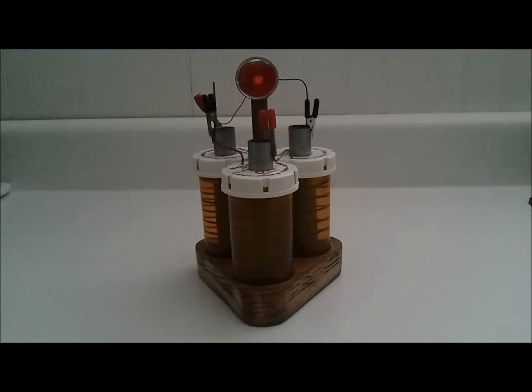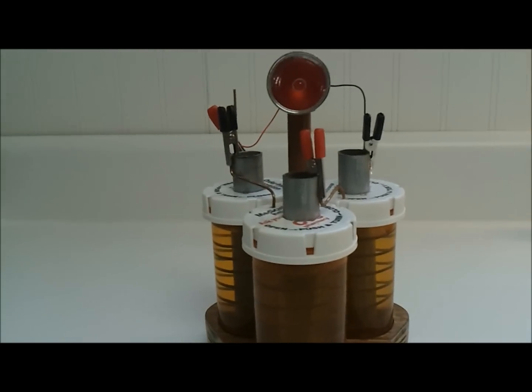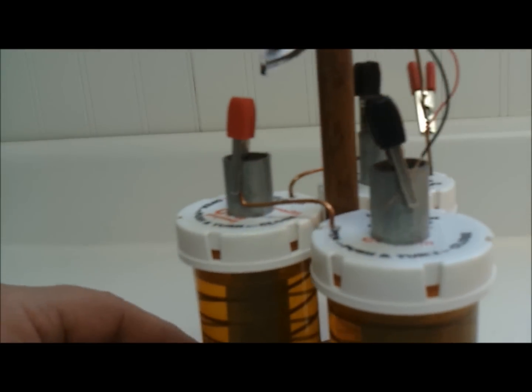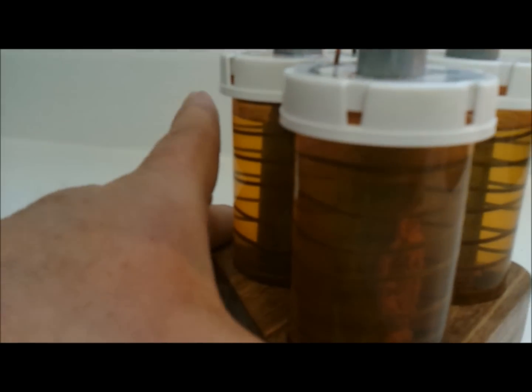I do have to clean it up once in a while. I'm going to turn some lights on — you can see that the zinc is starting to fatigue. Okay, we've got the lights on brighter now and I'm going to turn this around. This cell here in the back seems to show it the best, and I'm going to get in as close as I can. You can see that red rust forming on the outside of the conduit.